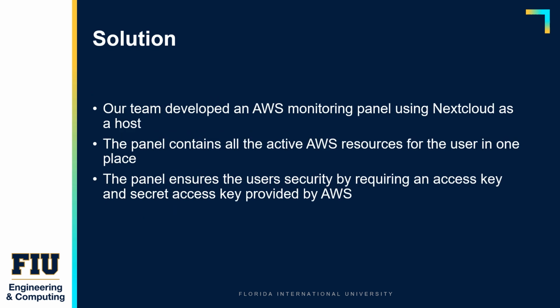To tackle this problem, the AWS Frontier team developed an AWS monitoring panel using Nextcloud as a host. This panel shows all the active AWS resources for the AWS user in one place. We wanted to make sure security was tight. The panel ensures the user's security by requiring an access key and secret access key provided by AWS.